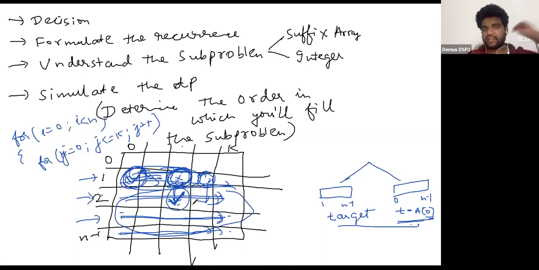And there we are saying that when we are at a given step, we are using the value from the immediate row before this in the same column, which is this I plus 1 to n minus 1, right? And the same target. So the same column, the previous row value we are using. And for the other case, we are using the same suffix array, but a smaller value, right? So when we are here, we are using one of these values. This is the same suffix array, one of the smaller values.